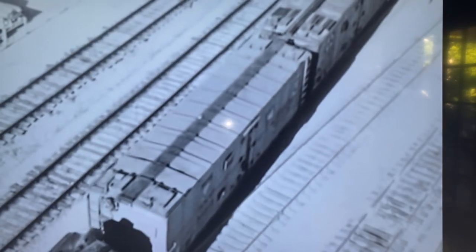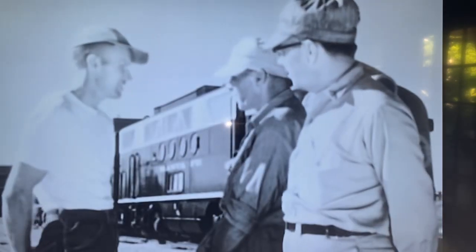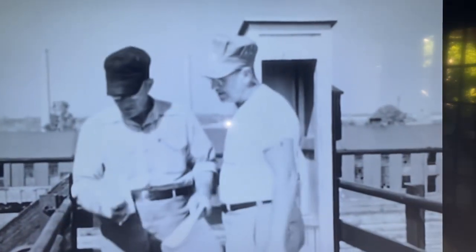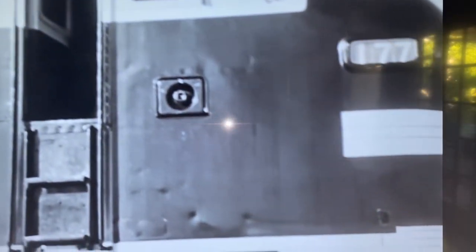It's past nine o'clock. A switch engine is ordered to pull number 40 to the station for departure — there it goes to the departure track. In another part of the yard, the front brakeman, the engineer, and the fireman check the time and board the road engine. The conductor receives his last orders. The front brakeman pilots the diesel engine to the departure track at the freight station.